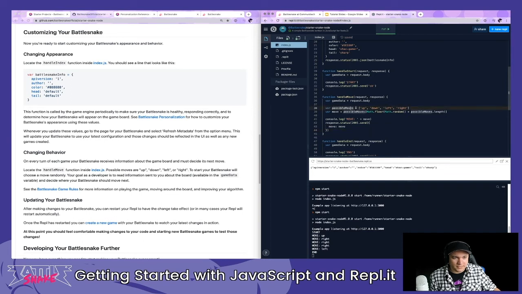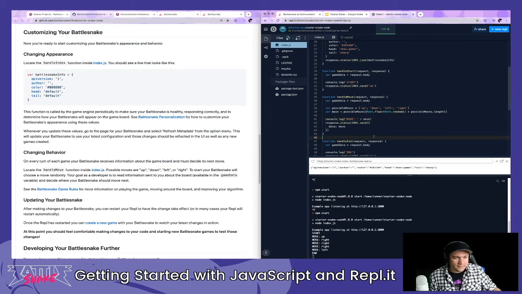So it's saying possible moves is up, down, left, right, and then it's setting move to a randomly selected one. That's what's happening. So it's randomly selecting one of these moves from this array, setting it as move, and then it's replying with that move, and it's logging the move out, which is why we see this output down here. So that explains why we're not doing super well, right?